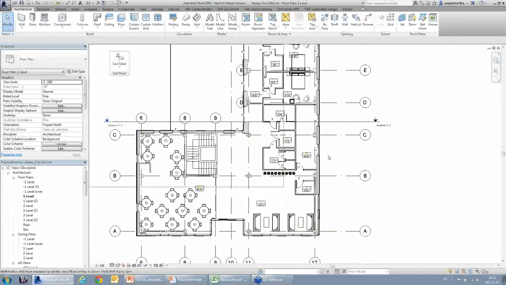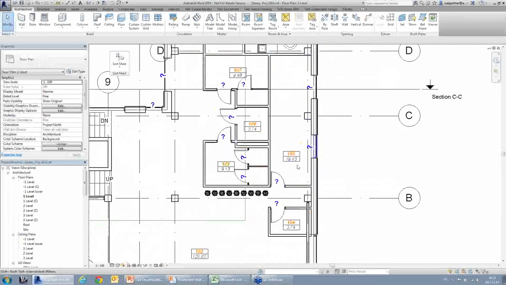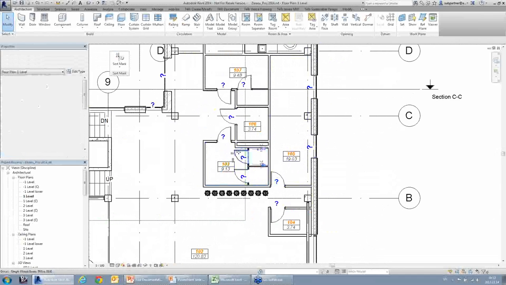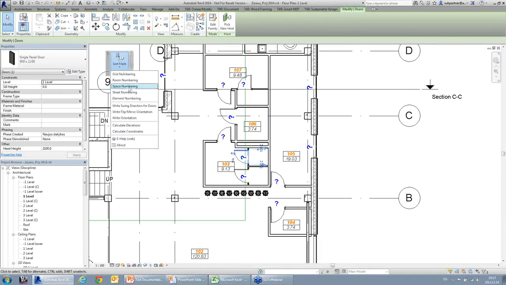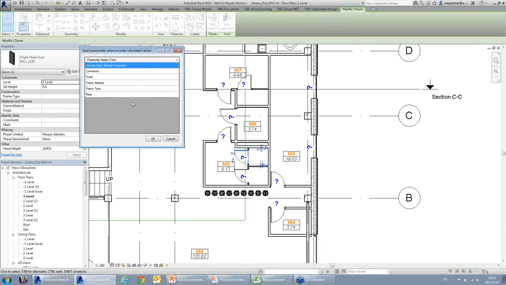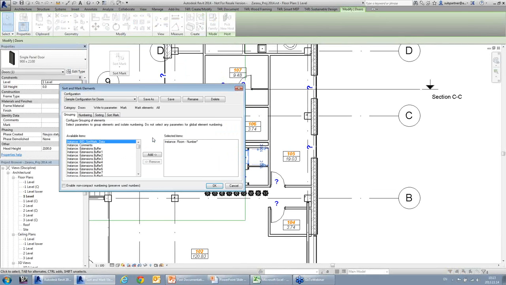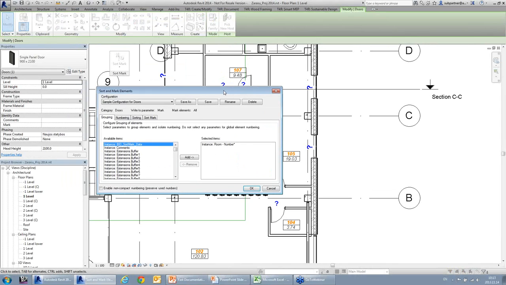One more feature of sort mark is that, for example, let's say that we want to renumber our doors. So right now I will pick any door from the project. I'm going into element numbering. And again, as before, you have to pick the parameter where the final result will be added. And here, again, I can say how I would like to renumber my doors.